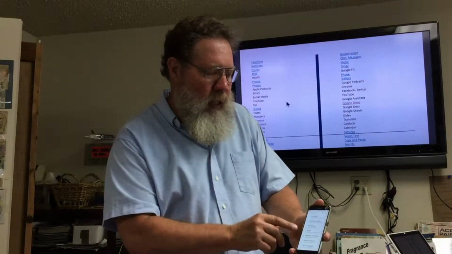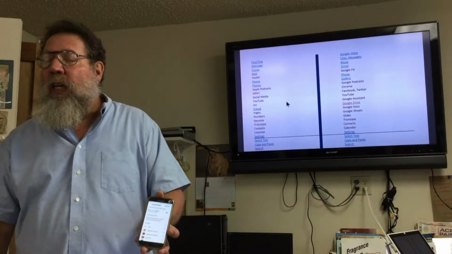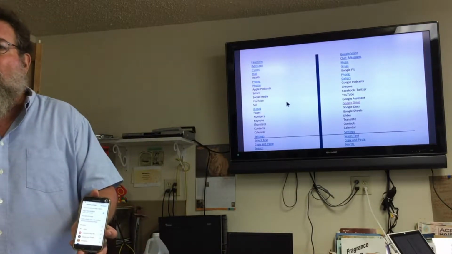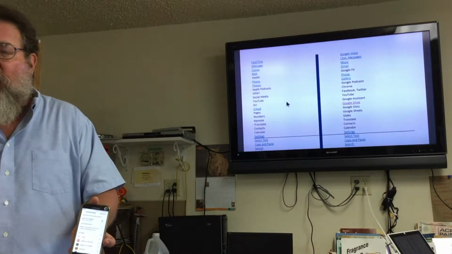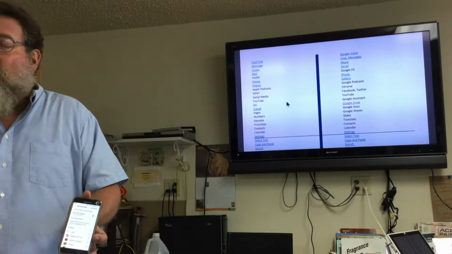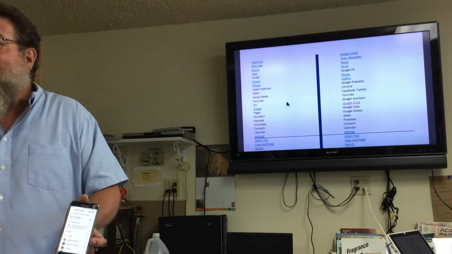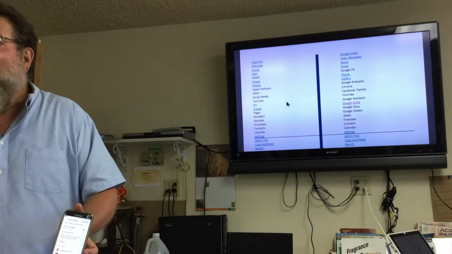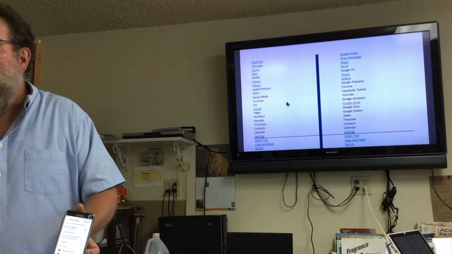And the third one down on my phone is notifications, which brings me back to the same page where I was before. And you can tell it what to send notifications, what not to send you notifications. And every new application that can send a notification will automatically turn itself on when you install it.